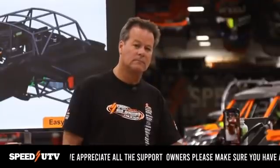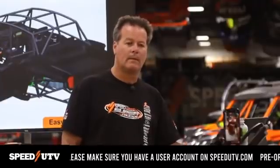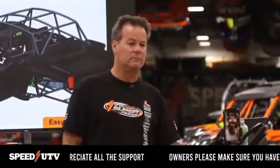Okay, I thought the biggest problem with Polaris was always the drive line, the way that the connections were, or being in sync or something. I really don't know. Yeah, we have splines on the front. So we have a beveled spline at the front differential, and we have a beveled spline coming off at the rear differential, and we've got some splines down the middle. So we don't have any U-joints in our driveline. So there's no U-joints in the Speed UTV driveline. Oh, okay. Well, that will get rid of that.